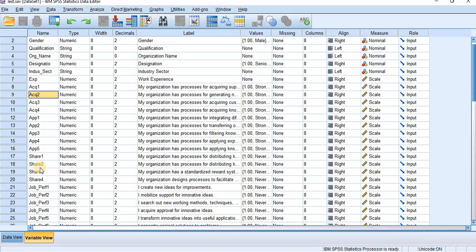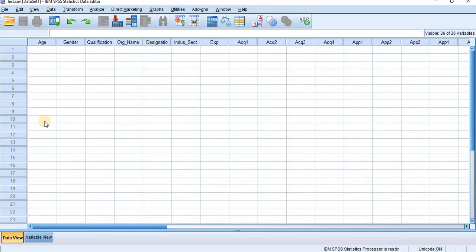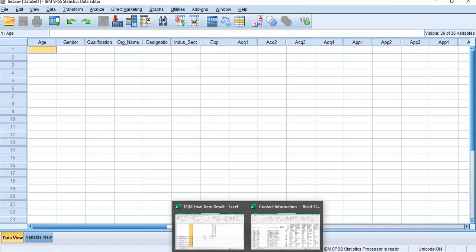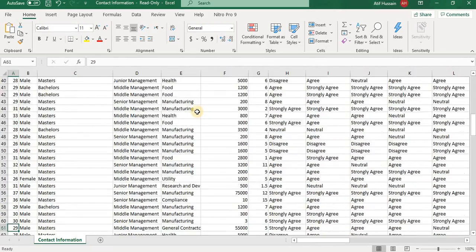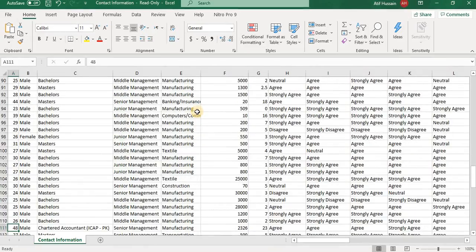Since we have defined these variables, the next step is to bring the data from Excel to SPSS. If we go to our data view, we can see that the names of variables are there, but there is no data. When we collect data online, mostly through Google Forms, it is downloaded as a CSV file, and this is the CSV file that has been downloaded from Google Forms.